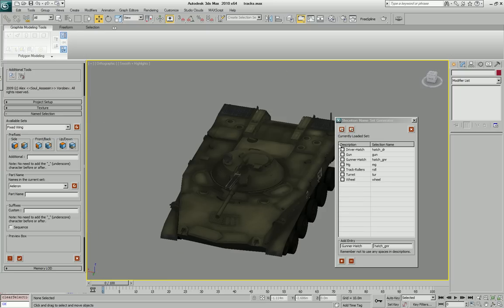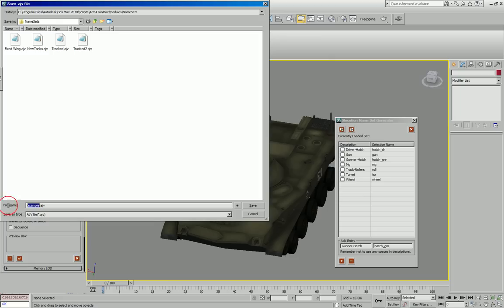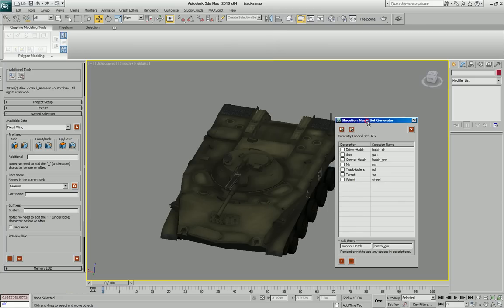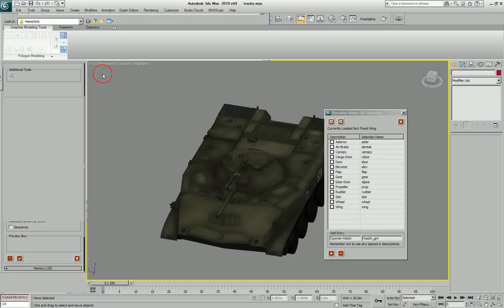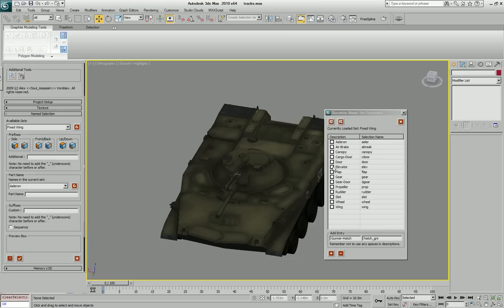Okay, now we can save the selection name set. Let's call it AFE. Then we can reuse it anytime I'm going to make another AFE vehicle. I can reuse the same list, or any other vehicle for that matter. Save. In this tool you can load previously made lists, edit them, and then resave them, no problem. You can delete selected properties, you can clear the whole list. Okay, we're done here.